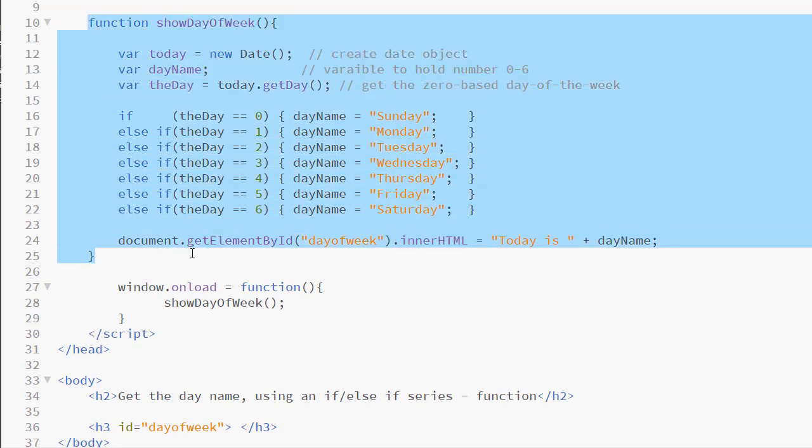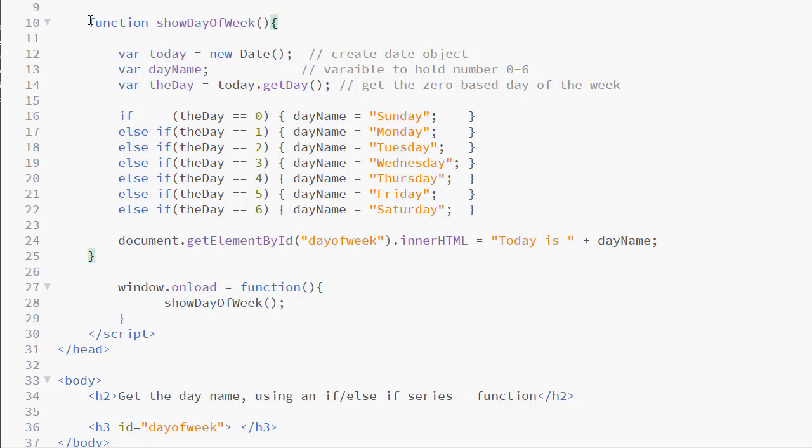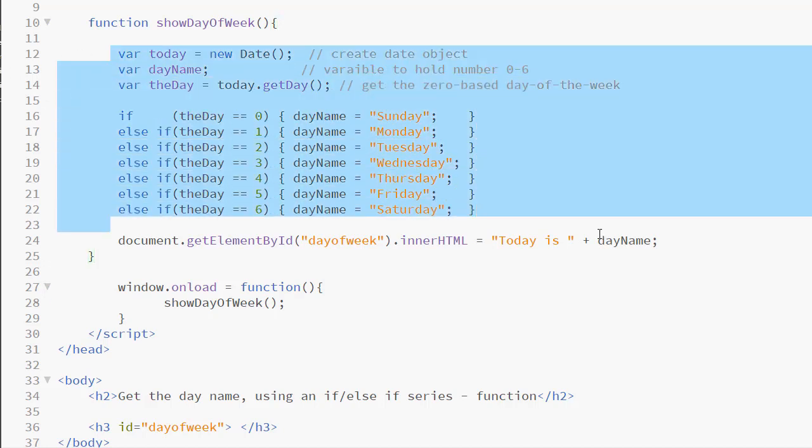Here in the top of my script block, I have created a function. And this is a named function because we use the JavaScript keyword, and now I am giving it a function name. This is the name that I have chosen for this function. And functions are always followed by parentheses. Some functions will take parameters, some will not. Functions are followed by the curly brace delimiters, and all of the code that belongs inside that function is placed there. So all of my code is stored inside that function.